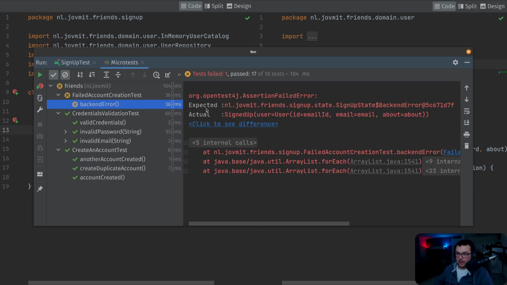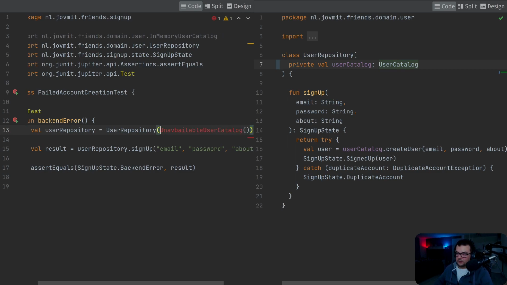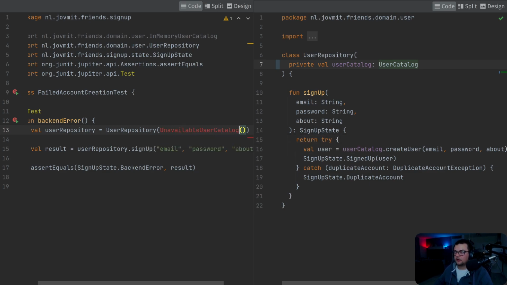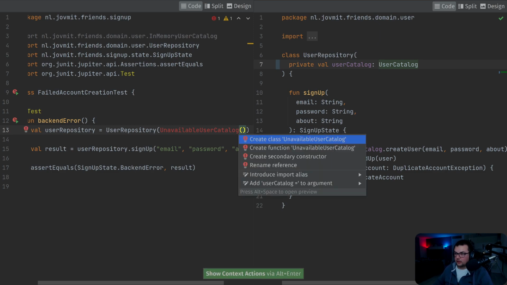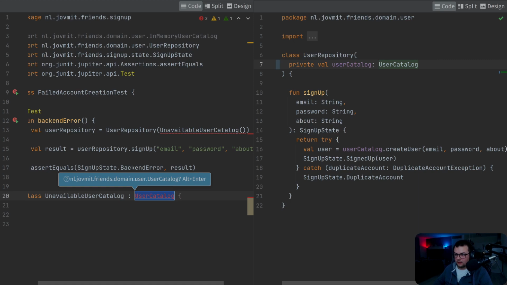So basically we have this backend error. And now here in the test, instead of passing the in-memory user catalog, we are able to say UnavailableUserCatalog. That's going to be a test double that I'm just going to create, and because it's relevant only in this test, I'm going to keep it in this test.